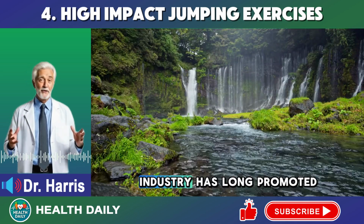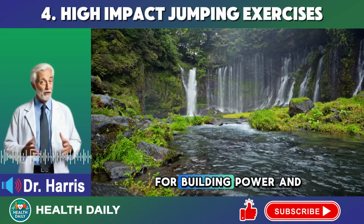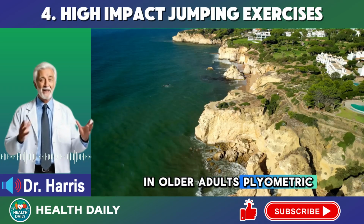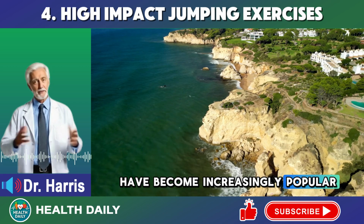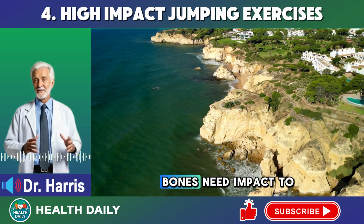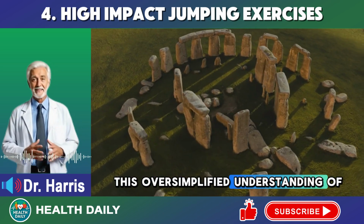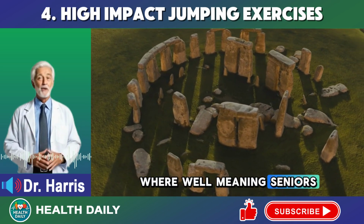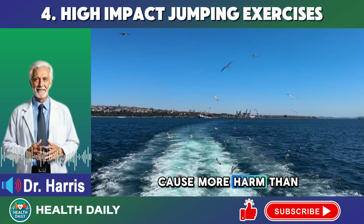The fitness industry has long promoted jumping exercises as excellent for building power and maintaining bone density in older adults. Plyometric workouts, jump squats, and box jumps have become increasingly popular in senior fitness programs, often justified by the claim that bones need impact to stay strong. However, this oversimplified understanding of bone health has led to a dangerous trend where well-meaning seniors subject their aging skeletal systems to forces that can cause more harm than benefit.